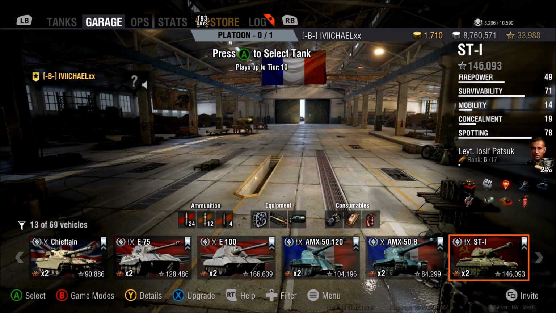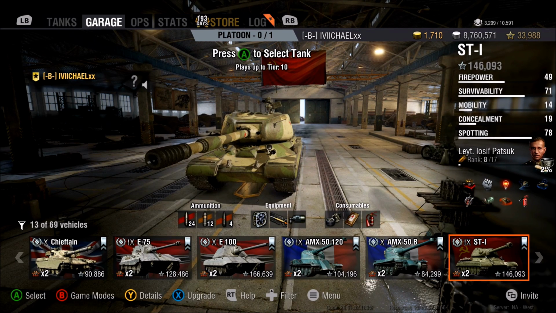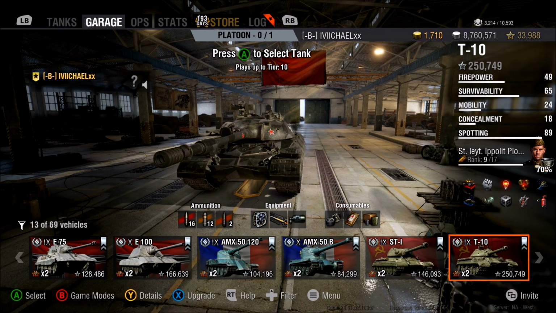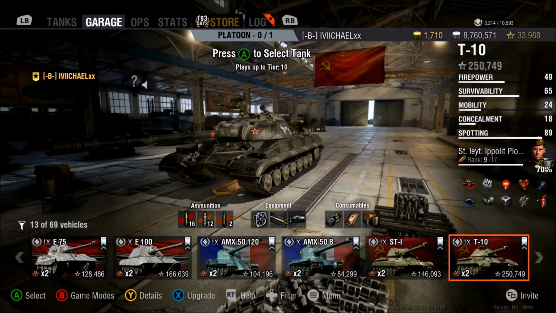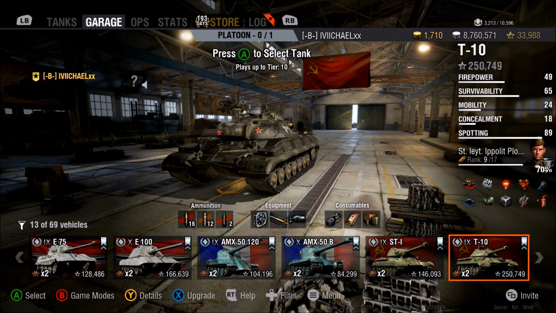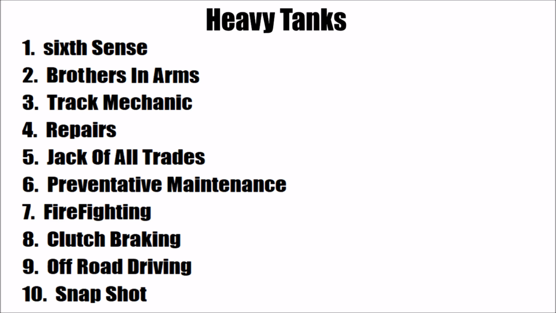And we're going to go ahead and keep moving down the road here. My STI, with its almost 10 perk crew, has the same kind of setup as you can see, except I have smooth ride and snapshot. This thing absolutely needs clutch braking because it has a super slow turret, and you get circled by mediums and lights, so you absolutely need that on here, and that definitely helps. This tank plays more like a medium, and so you guys can see that I have smooth ride and snapshot on here.